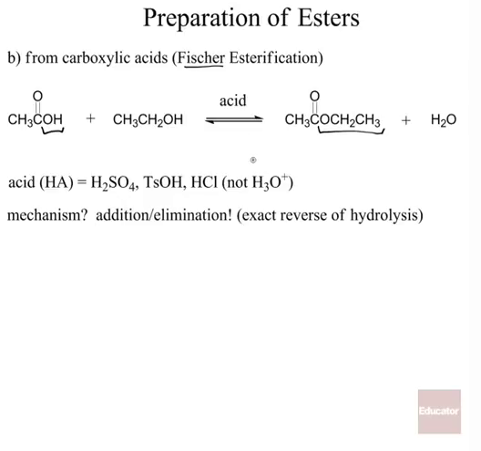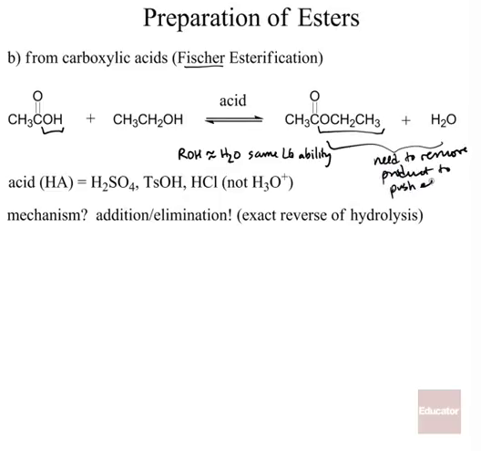So we know this reverse reaction is possible. How do we know which one is favored? In fact, the leaving groups, ROH and H2O, have about the same leaving group ability. So there is nothing naturally driving this equilibrium forward or backwards based on the stability of the products. The stability of the starting materials and the stability of products are all great. So we're going to have to do something to push it. We need to remove a product to push the equilibrium forward.